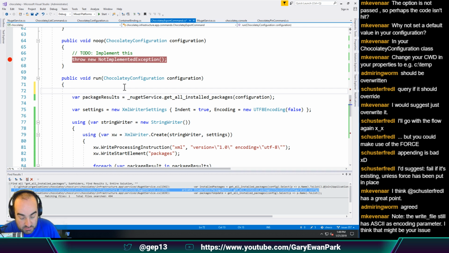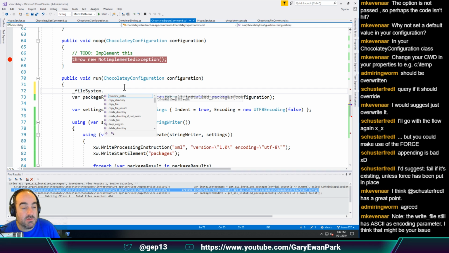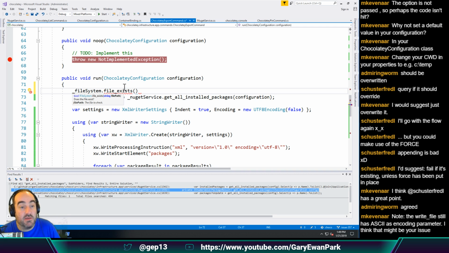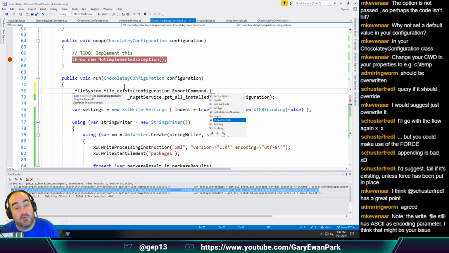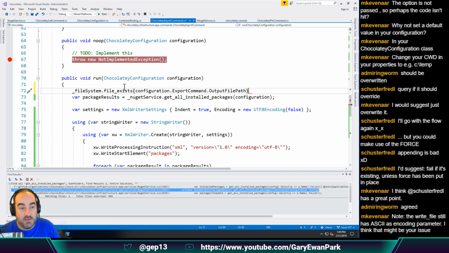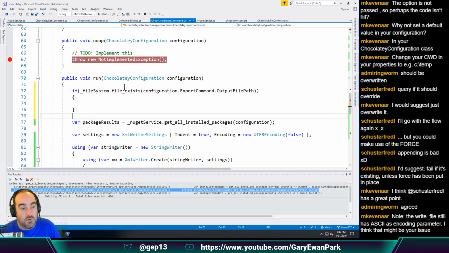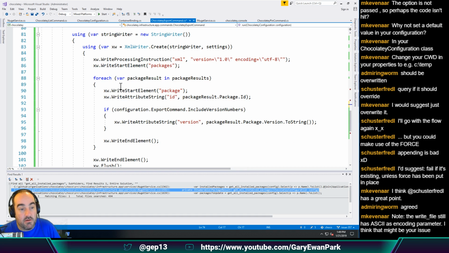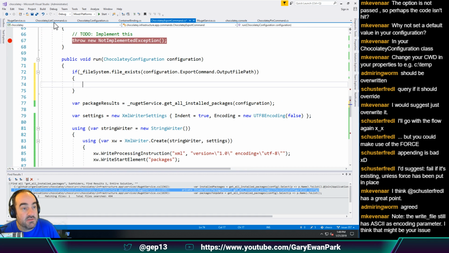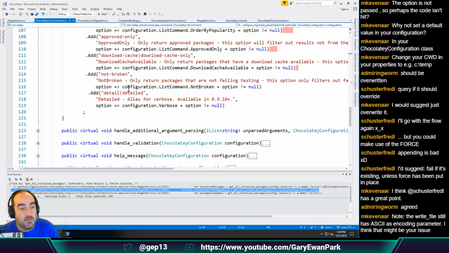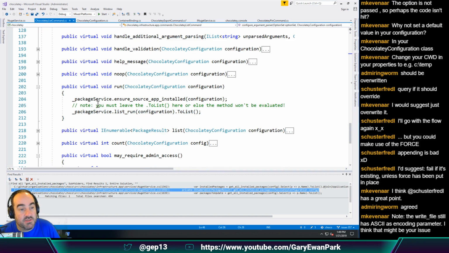So we will do file system dot file exists, and that's going to be the path. So configuration dot export command dot output file path. If it exists, we are going to raise an error. And the error is going to be raised by throwing an exception, I suspect.